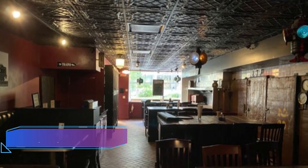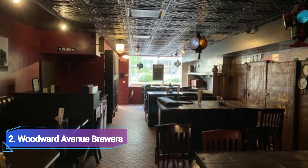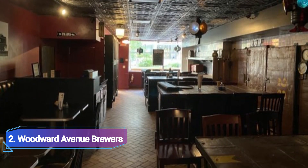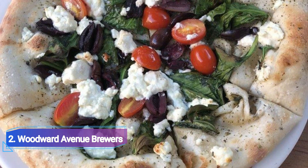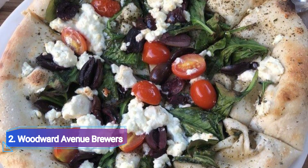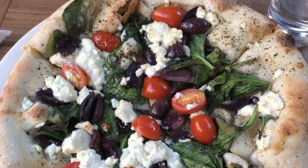2. Woodward Avenue Brewers. Fantastic square pizzas with interesting, unusual toppings and a wide variety of vegan options are made at this Detroit-style pizzeria. Consider the McLevin, a white pizza with ground beef, mozzarella cheddar, fresh iceberg lettuce, and a sprinkle of sesame seeds with awesome sauce that accurately resembles a certain fast-food hamburger.